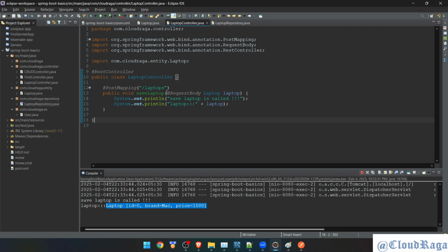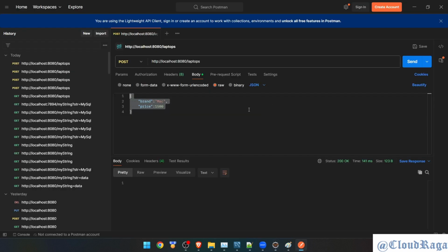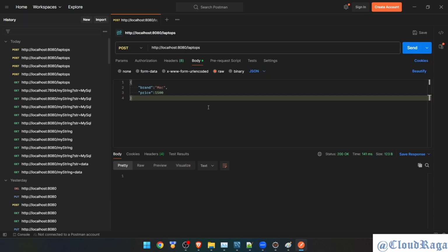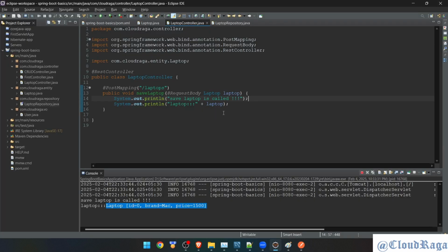So we are successful in sending data from Postman to the API, the backend code. How is it possible? All because of that request body. So that's how we send data to the endpoint. Think about it, you cannot send this request body in your browser. That's why we are using this REST client, software which has more features and functionalities. Great, it's working.